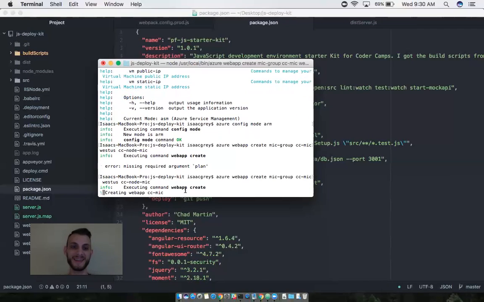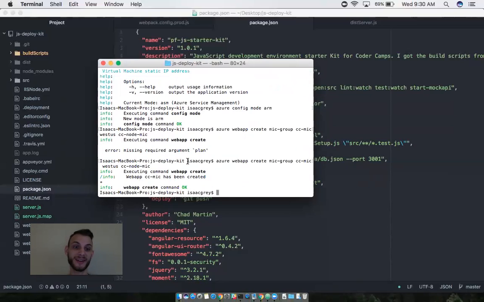Okay. I think I had something missing from my last command. You guys know how spelling errors are. So looks like it went through that time. So it's actually created our web app now.